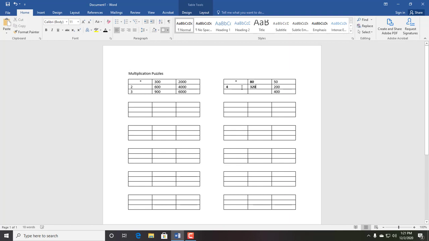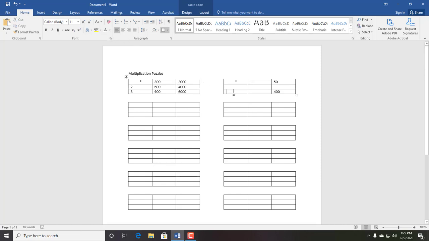Okay, but now they should get some encouragement that, okay, our boxes are almost filled in here. We just have a couple more to get done. We're missing a number here, and we're missing a number here. But what operation do I have to do to get this one? I think the easiest one would be to say, all right, well, 50 times something is going to be 400. Let me get rid of these to make it a little bit easier. Oops, I didn't want that one. I wanted this one. 50 times something is 400, and that something needs to go here.